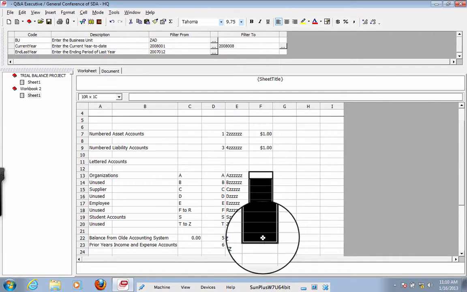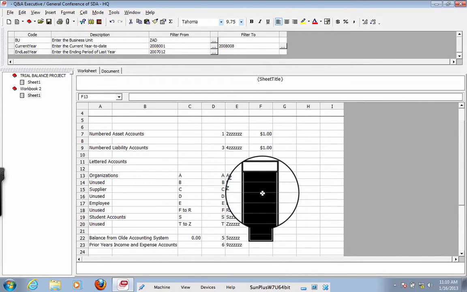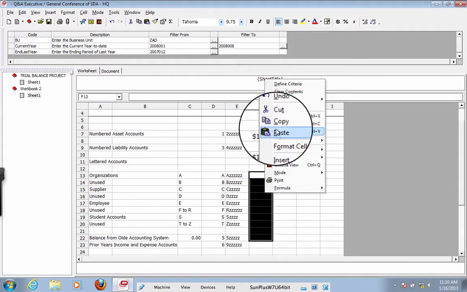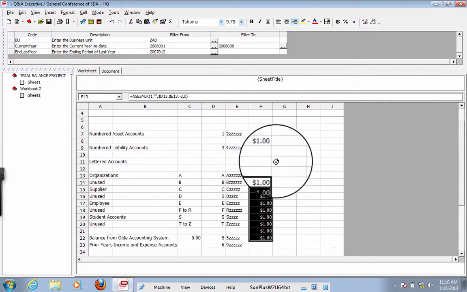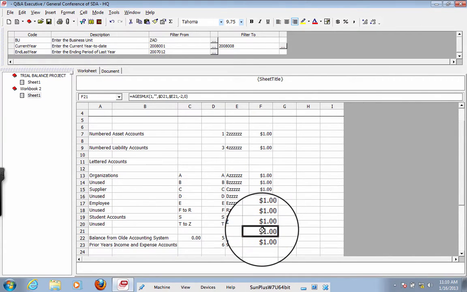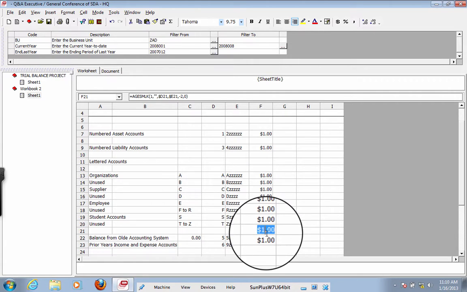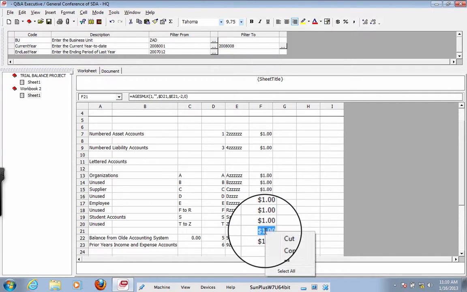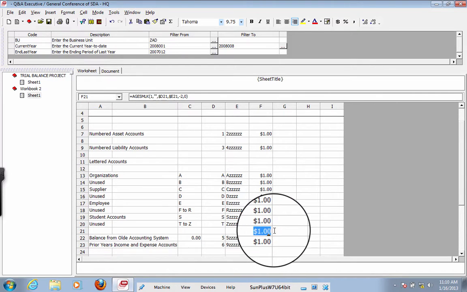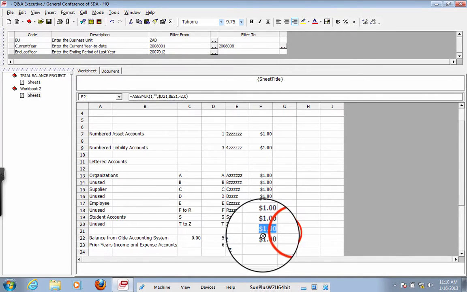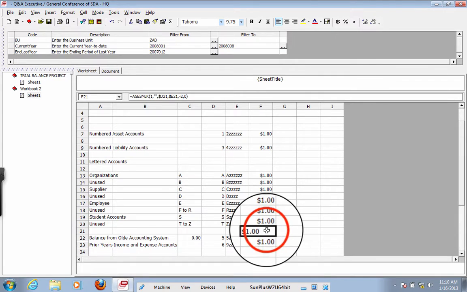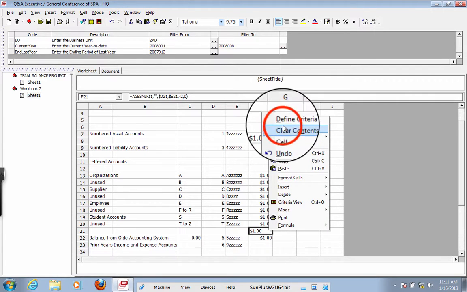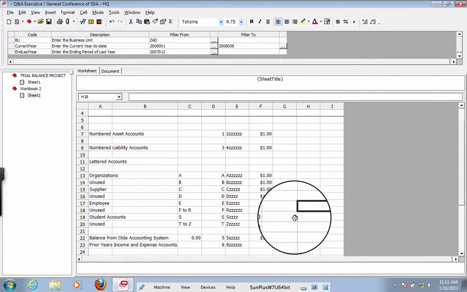Okay, all of these are balance sheet accounts, and we'll paste that there. Okay, I don't need it here, and I didn't. Alright, I'm going to go get this cell right here. Okay, and get rid of that.